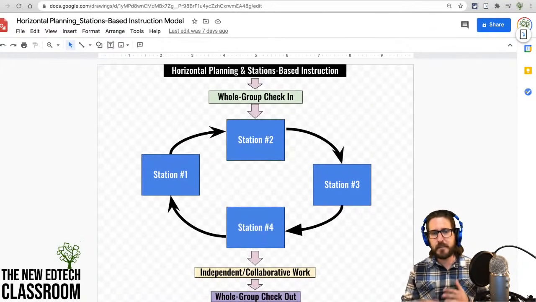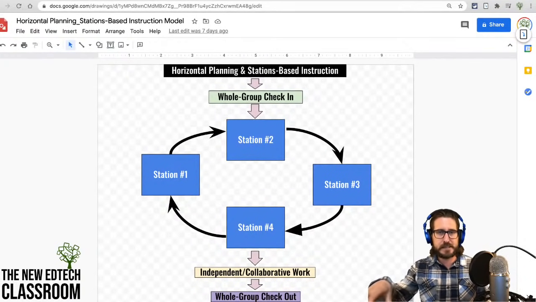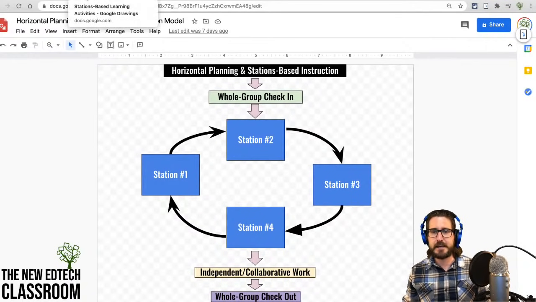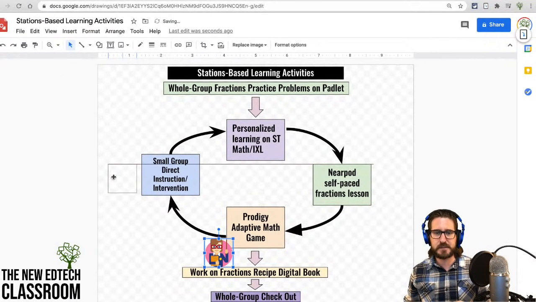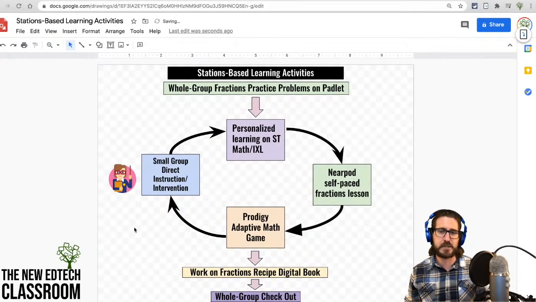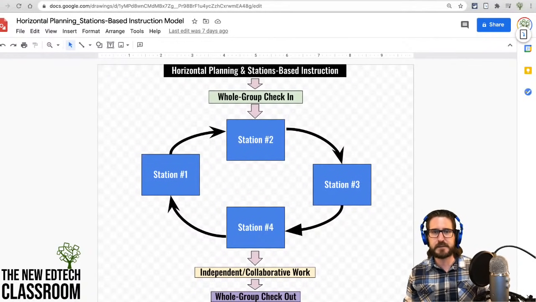Then there's also the model that I talked about last week of stations-based horizontal planning, where you are building stations and you're having students doing different activities in those stations. And the teacher in that case could potentially be moving around to those different stations or kind of parked at one station doing small group instruction. I talked last week about some of the different models for what this could look like in terms of groupings and things like that.